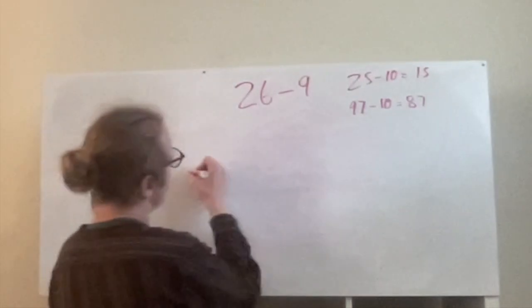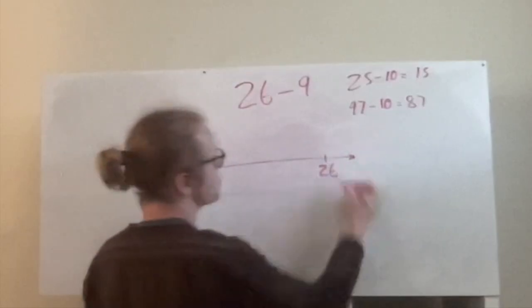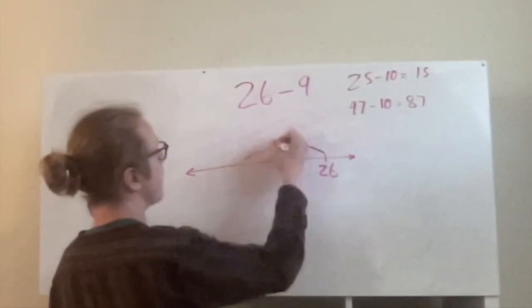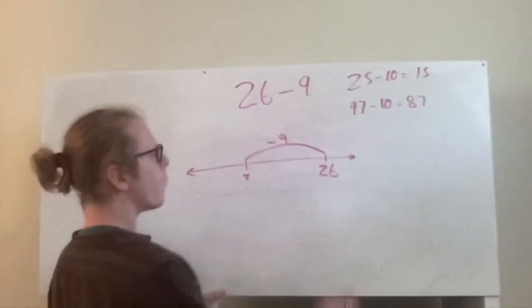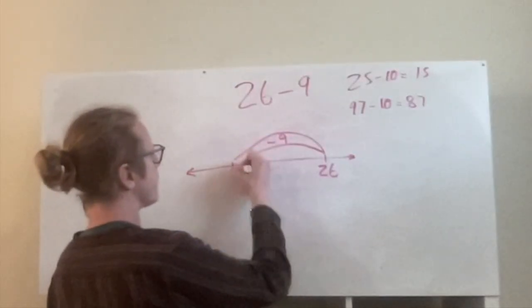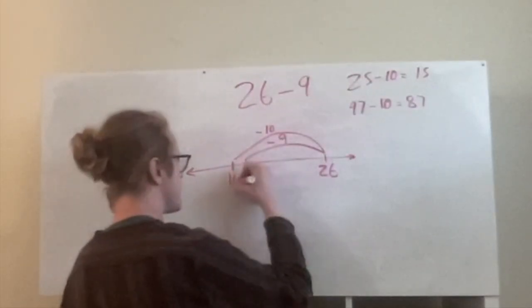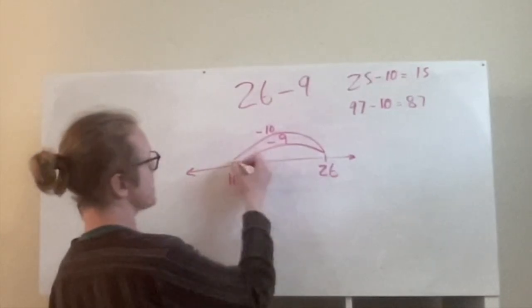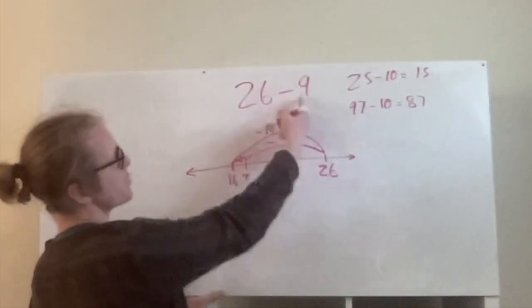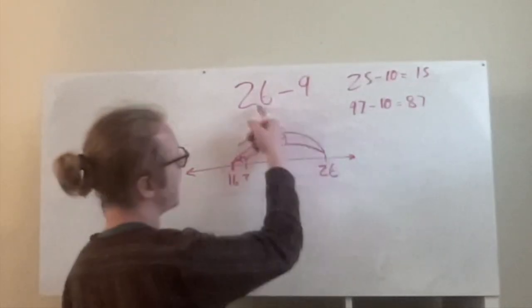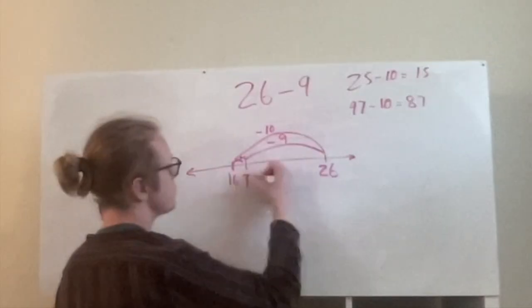So I'm going to draw this on the number line, and let's visualize what's happening here. So I start at 26 and I need to go back 9. Okay, and the question is, where do I land? Well, what if I went back 10? If I go back 10, like we said with this pattern, 26 minus 10 is 16. So if I go back 10 to 16, I just have to go forward 1, right? Because I wasn't supposed to go back 10, I was supposed to go back 9. So in my head, I could think, all right, 26 minus 10 is 16, plus 1 more gets me to 17.